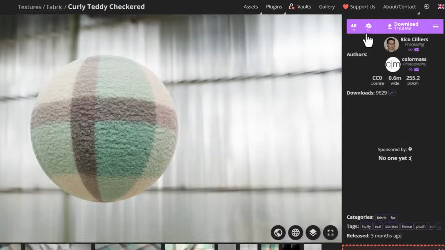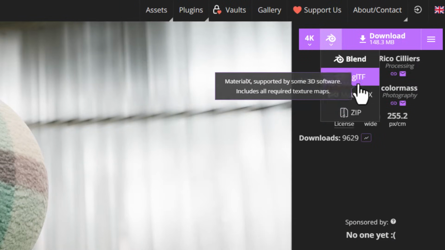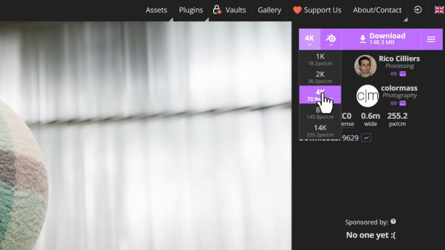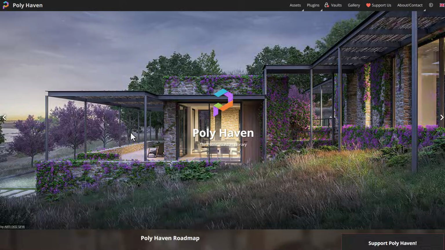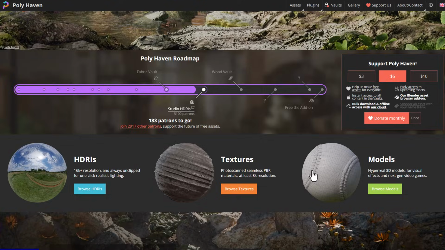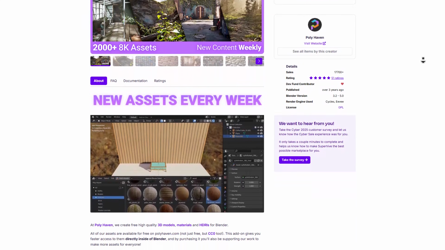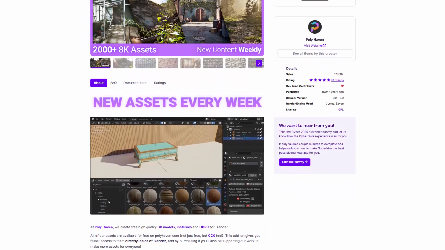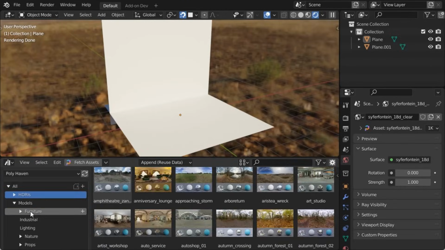And right here, you have the option of downloading these in different file formats, which includes Material X, GLTF, Blender, and zip file. This also offers various texture sizes as well. And just like most of the websites that we've just talked about, you can download these totally for free. They also have some cool stuff, which includes the models and of course some HDRIs. And for those who will just want to have these directly inside of Blender, they do have an add-on that you can literally go ahead and pick up right now and get this working right inside of Blender instead of going to the website and downloading these textures one after the other.